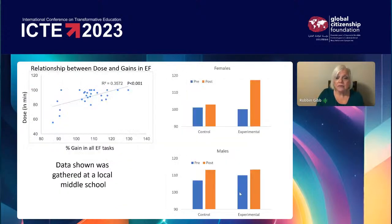So what we learned, I'm just going to start with the panel that says females and males. So the pre-tests are blue, the post-tests are orange, and you can see that in the control classroom, the females showed a little bit of a gain over the 6 weeks. So that's just learning, and that's a good thing. But with the experimental classroom, this is the classroom that got the games, we saw a dramatic improvement, and it was very significant in the females. Now I want you to look at the males, and you can see that the males showed an increased improvement in the control classroom, even without the games, and about the same improvement in the experimental classroom.